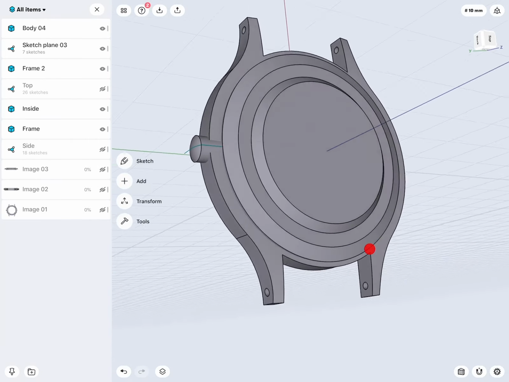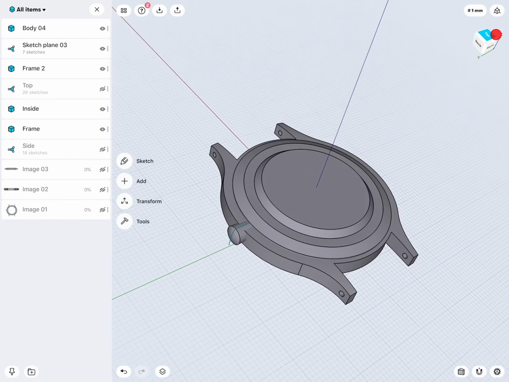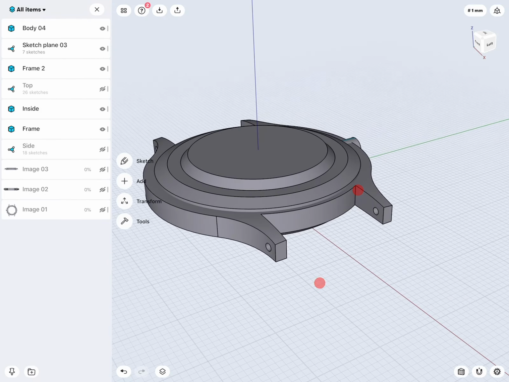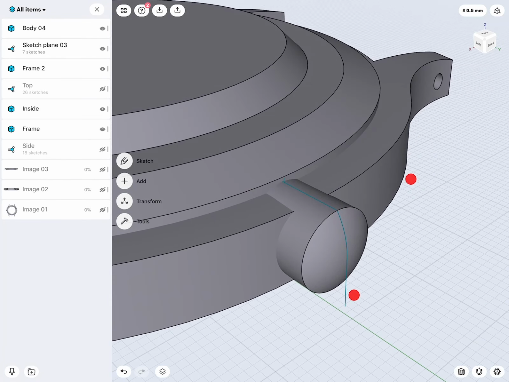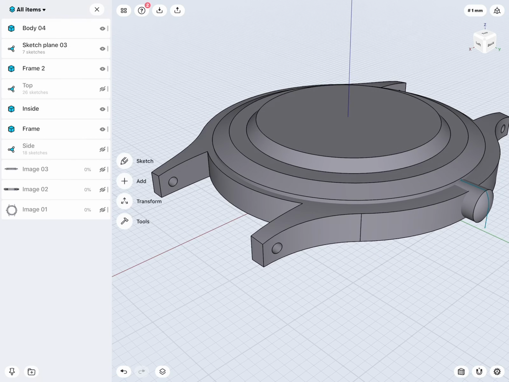That's all good. Now we can at this point start thinking about all the extra details. Fillets, edge roundings. The crown also needs to have some grooves, so it's easier to hold and rotate. So let's take a look at how we do all that.